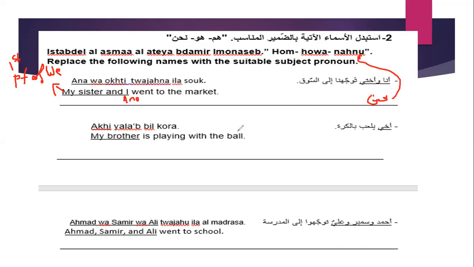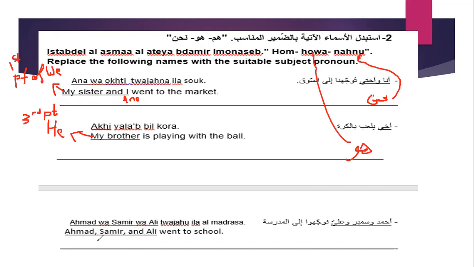My brother is playing with the ball. My brother means akhi. Do we use huwa or hum? If I want to replace the noun, my brother becomes he. The pronoun is he is playing with the ball. What do you mean by he as a masculine one? He is from the third point of view, okay? When you are talking about someone, not talking to someone. My brother is he. So here, what do we choose? Huwa. Okay, of course we choose huwa. So this goes to huwa.